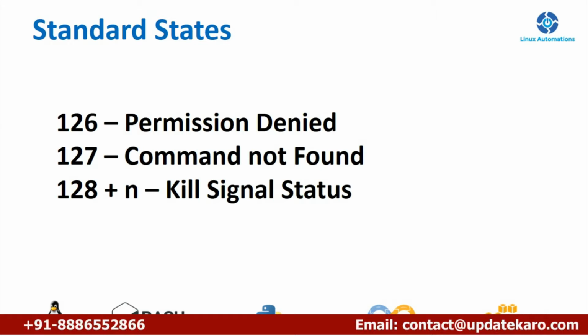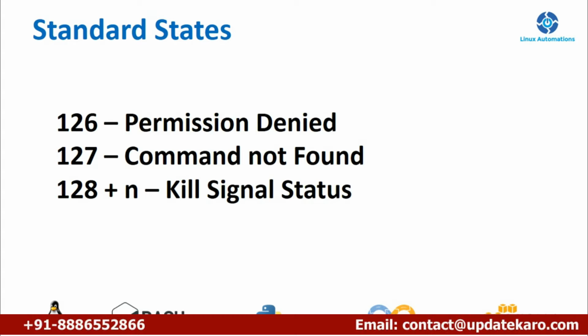Did you ever perform an action which is not allowed for you and get a permission denied error? For instance, if you try to execute a file which does not have executable permission, then you see a permission denied error, right? In that case, we usually see 126 as the exit status. The next one is 127, which is command not found. If you are running a command which doesn't exist in the directories set in the PATH variable, then you receive a command not found error. And usually in such cases, we see 127 as the exit status.